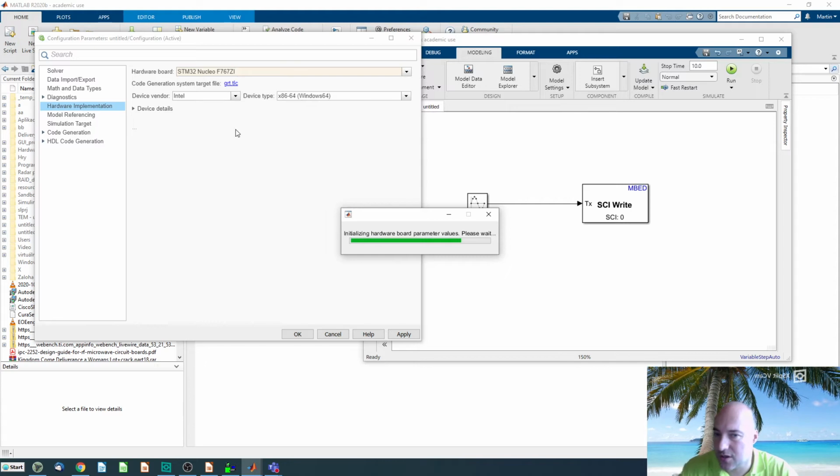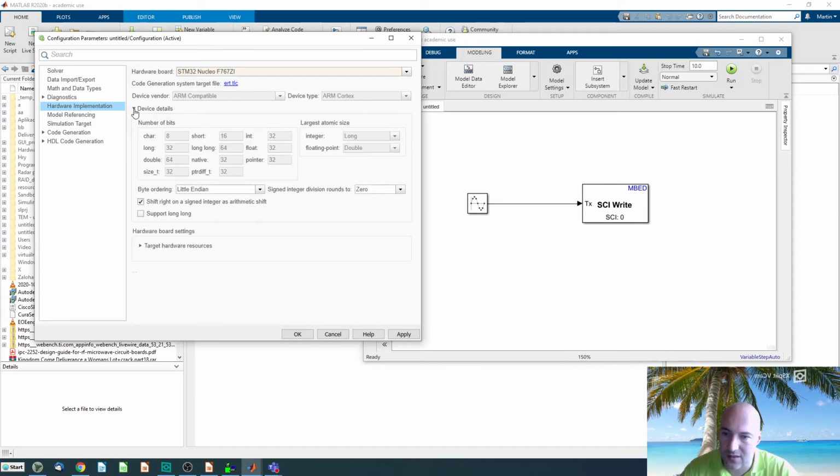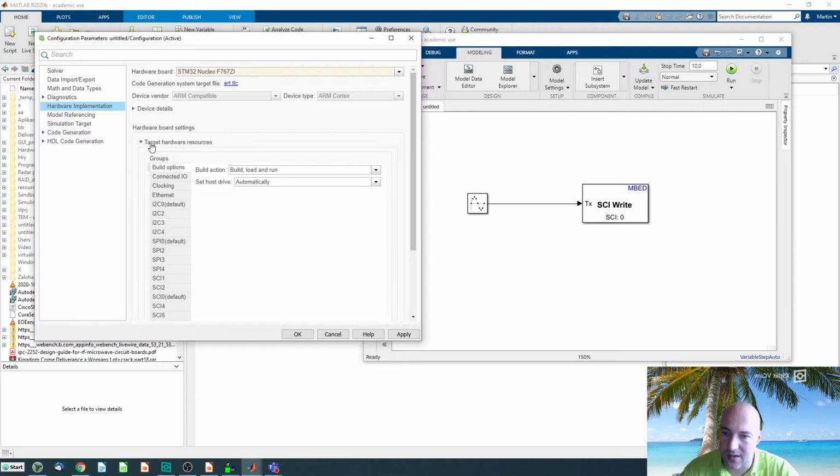It will switch the compiler to the correct board, and now we just need to tell the device in hardware resources what will be the configuration of my serial line. Here you can see that by default it is working with serial line number 0, SCI 0 here.